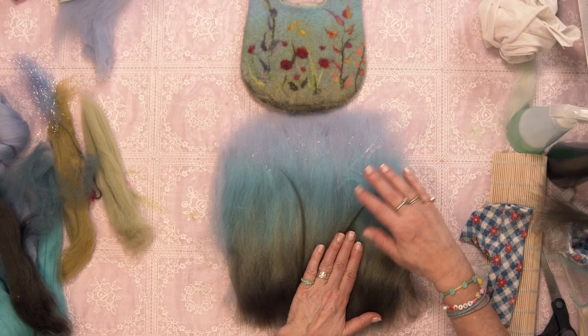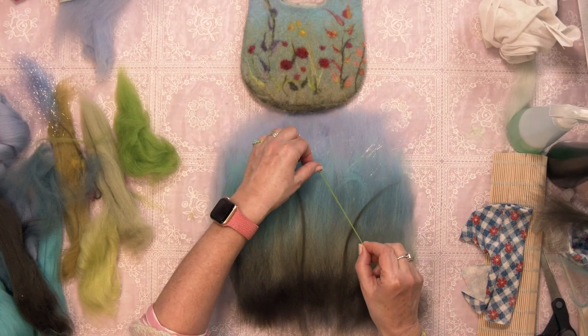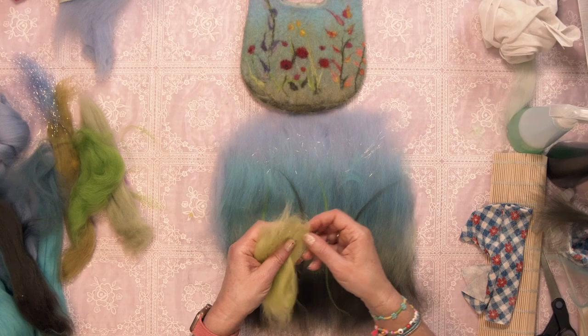Then we've also included some other greens for you to do stems in other colours as well. I think I might have even popped a turquoise in when I was doing it. So just elongate, so tiny bit of wool. You really don't need these to be very thick, okay? And just pull them out as you lay them down, because you don't want them to be really solid. You want them to be really wispy. So the act of elongating it out will make that happen, and it won't be quite so thick. You don't want it to be thick.